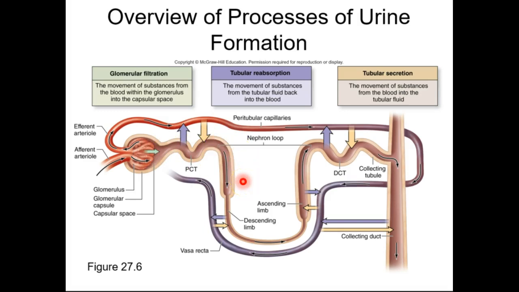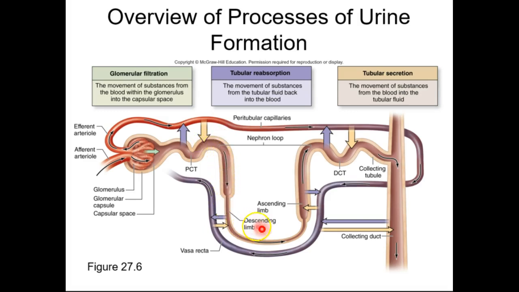In fact, you're going to have dense microvilli along here. Why do we ever have microvilli? Surface area. Microvilli is for surface area. So the PCT has dense microvilli to increase surface area so that, yes, most of our reabsorption can occur here. For most of our ions, for a lot of nutrients, we will reabsorb most of that here, and we will secrete drugs in the PCT.